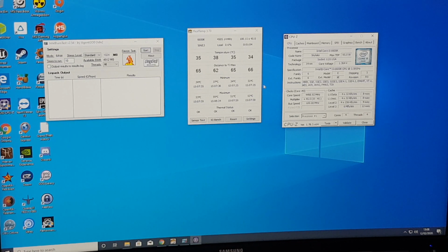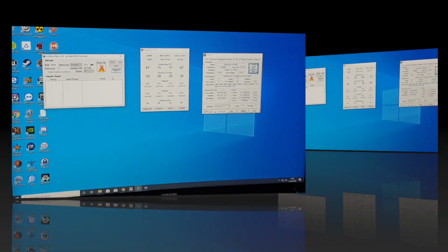So idle, the temperatures here are a little bit unfair to compare against where we started because I've already run a stress test. There will be a little bit of residual heat in the cooler and the chip, but we're not really too worried about the idle temps. We're more worried about the load temps. So I'm going to start the Intel burn test again. We'll let that run for 5 cycles and then we'll come back and see where the temperatures are at.